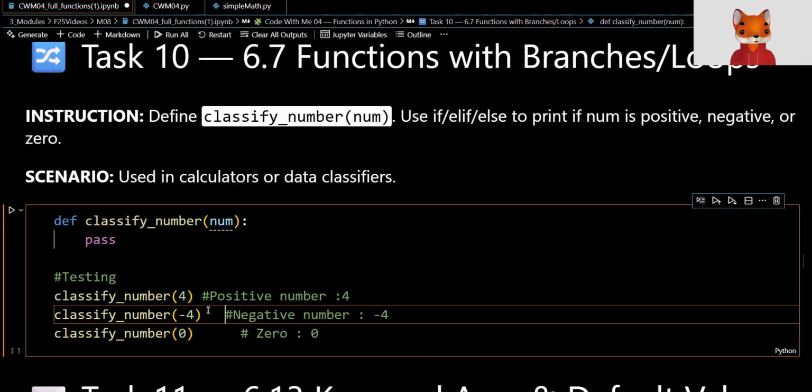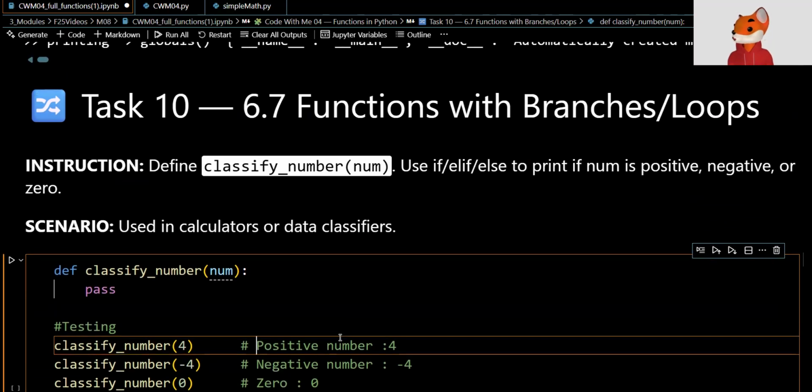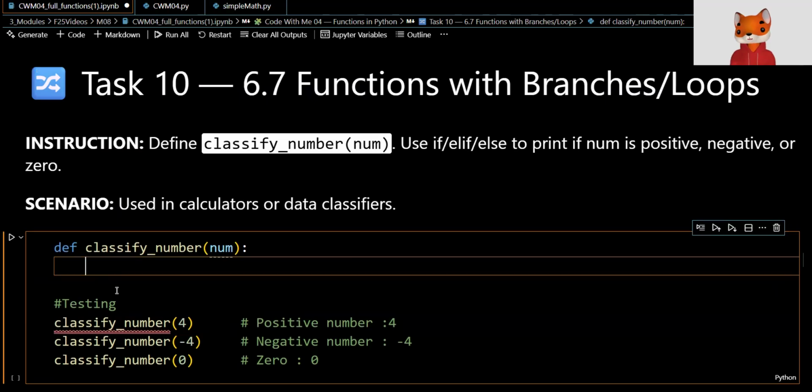Okay. So when we test this out, if we do our branching right, we should have a positive number displayed, a negative number displayed, and 0 displayed. First and foremost, we're going to get rid of the pass statement there.